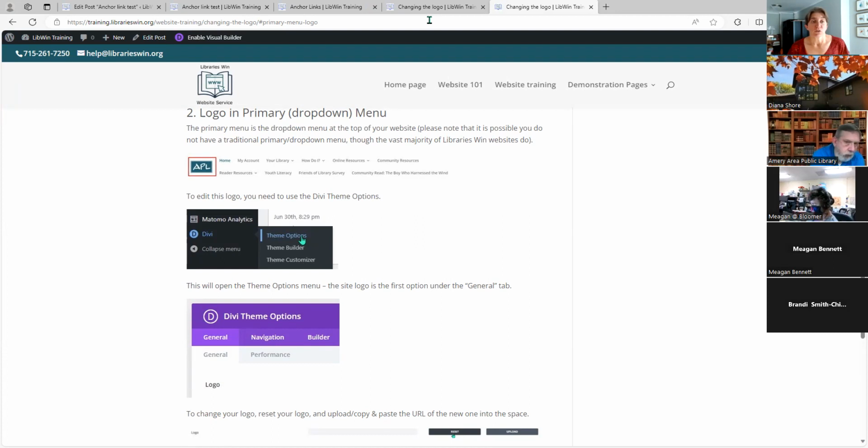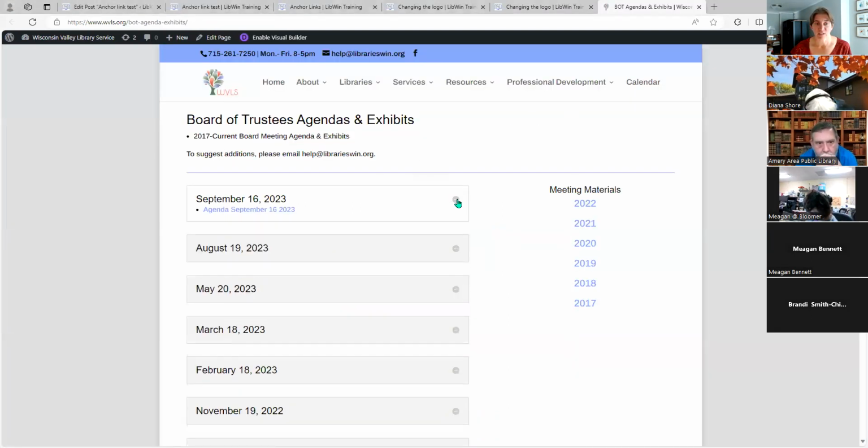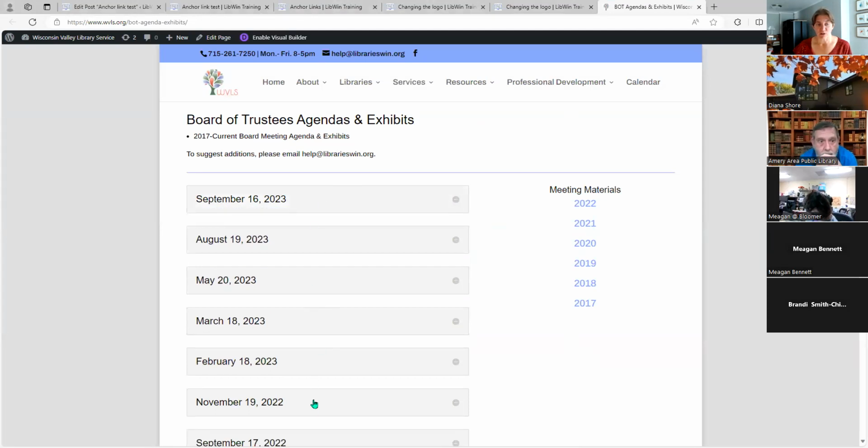Where that can be useful is if you have a website with, maybe, your board documents. I was using the WVLS board agenda page earlier, and we have materials going all the way back.